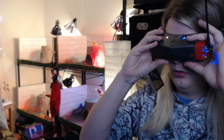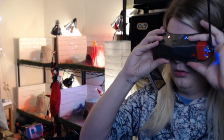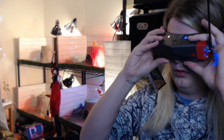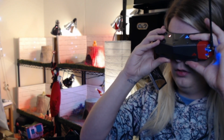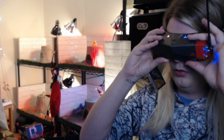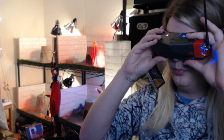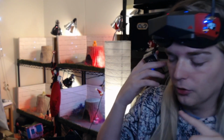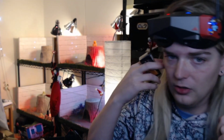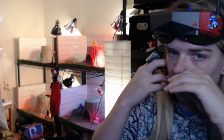I will tell you though, honestly, the focusing is nice. Yeah, being able to focus the screen really is nice. I will tell you though, the screen doesn't fill your field of view anymore. In the Orcas, you feel like the screen is filling your field of view. In the V1s, in the V2s, you're kind of looking at a screen in front of you. It's no longer filling your field of view, so that might be a complete deal breaker for a lot of people.